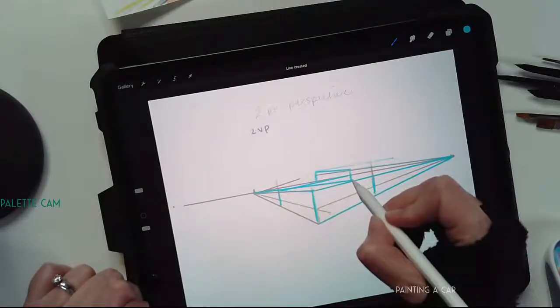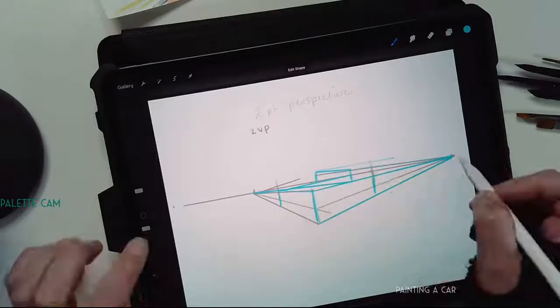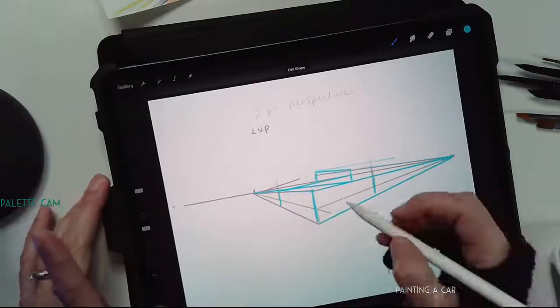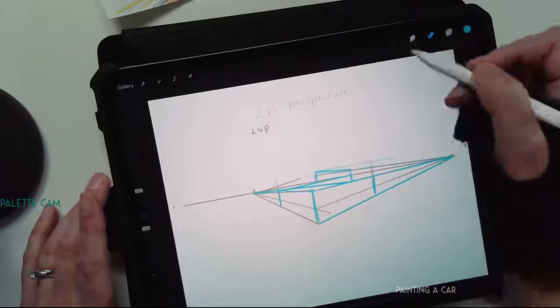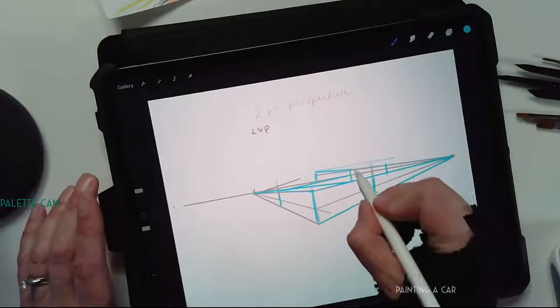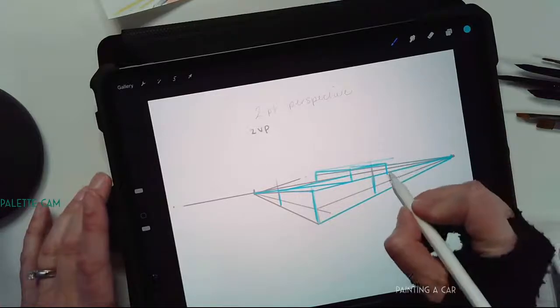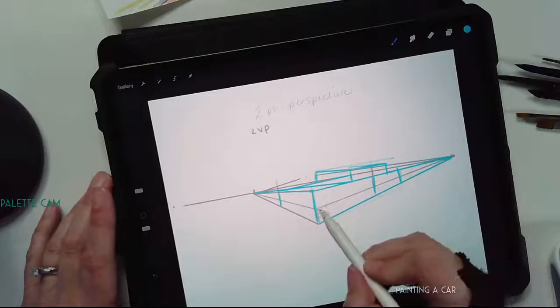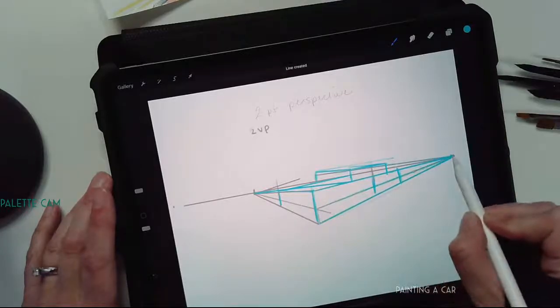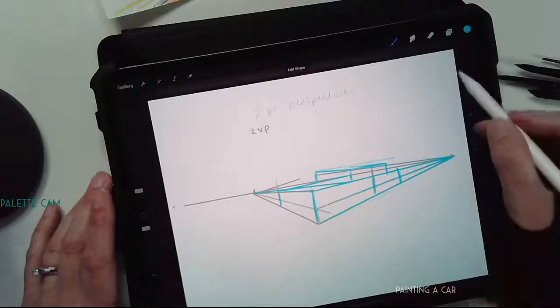But between these two vanishing points here, we can create this box that's like a car. And then, of course, your wheels are going to line up to your vanishing point over here.